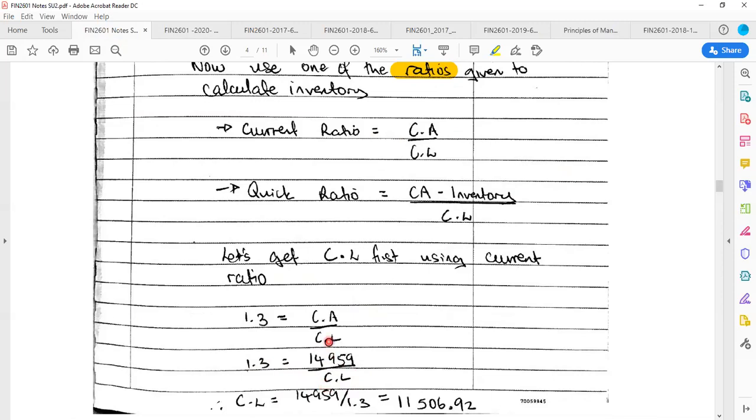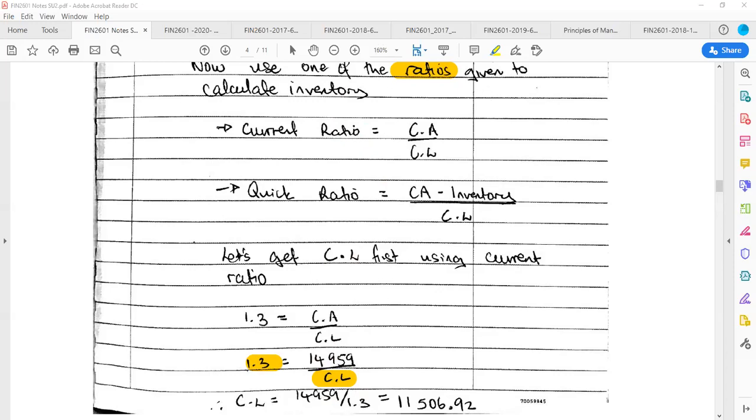I do some cross multiplying, right? Remember, if you want to solve for something that's unknown at the bottom, and you have a number here and here, it means you divide. You just change the positions of these two. That's a very important rule. This current liability comes here, and then this number goes to the bottom. Remember, if the unknown is at the bottom, these two just switch positions. It's cross multiplying, right? Okay.